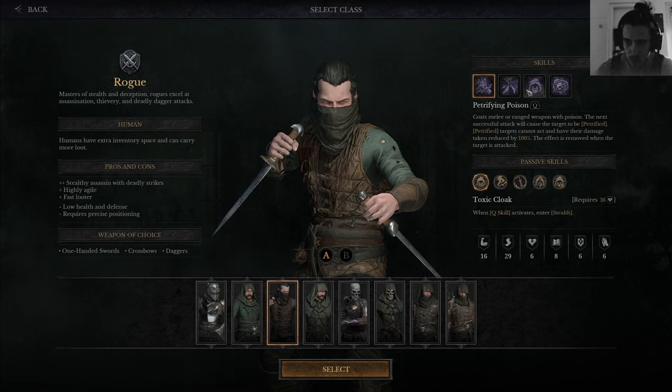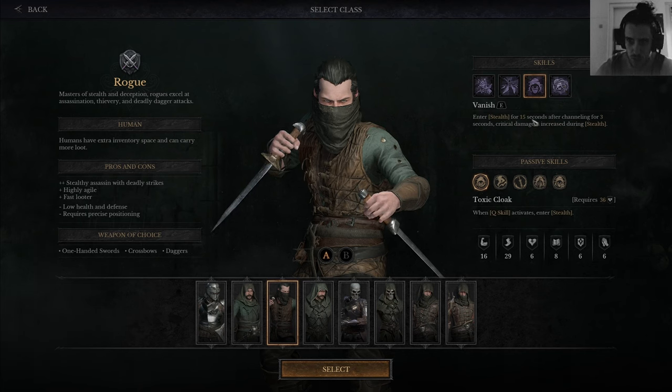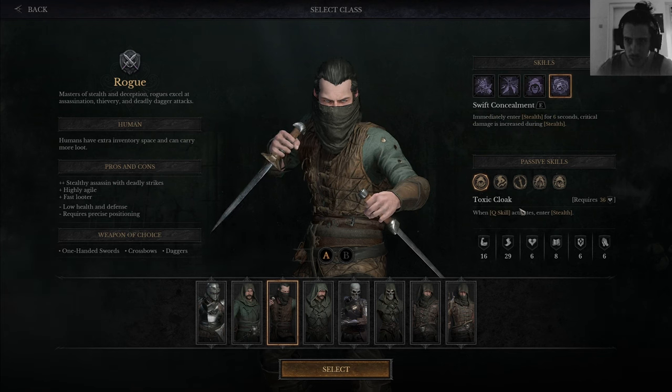So I use petrifying poison and then use the swift vanish. You load this one up and it takes too long to load up, that's why it goes longer. And this, just hit the button, immediately stealth for 6 seconds and getting more damage.